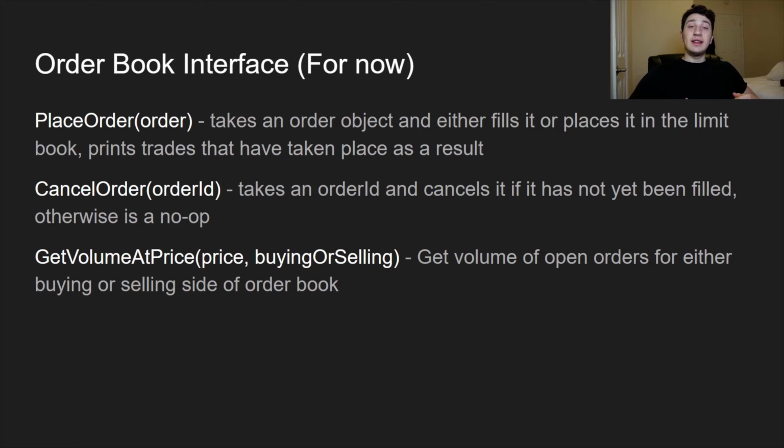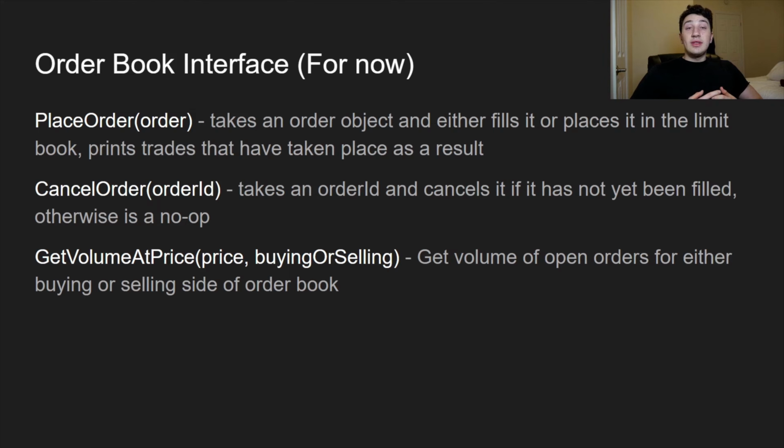So the interface that I want to define, and the reason I'm doing this as an interface is because there are multiple possible implementations of our order book, is going to have three main methods. We have one to place an order, and placing an order is basically going to do the following. It's going to try and fill that order, meaning it's going to try and find an open order in the order book that can be combined with it to make a trade. Or if you can't make a series of trades due to that order that was just placed, then you're going to go ahead and place that in the order book, and maybe down the line that trade will actually go down.